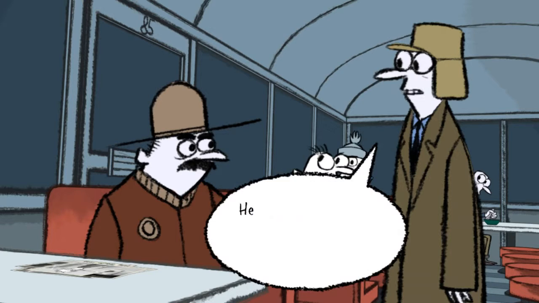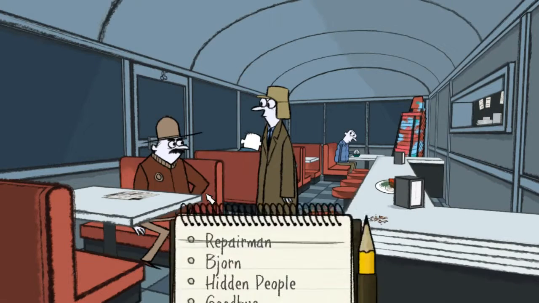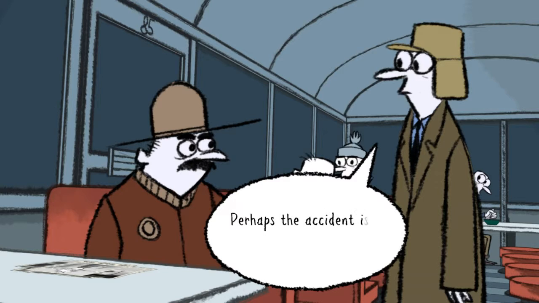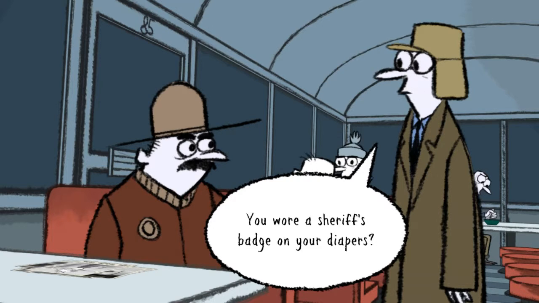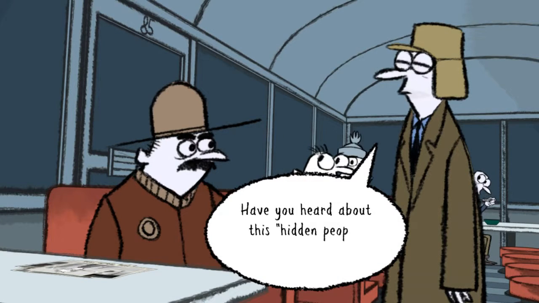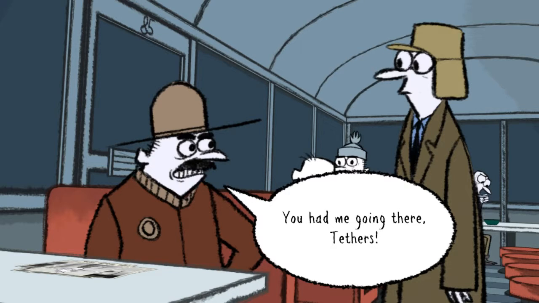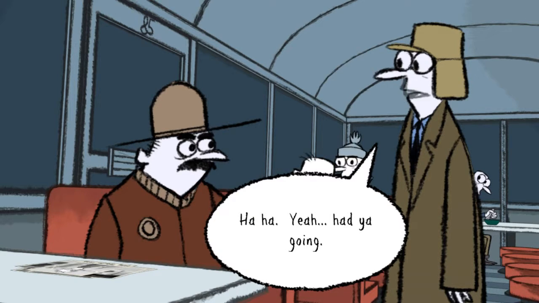I checked up on the repairman. He was working at the hotel on the night of the accident. Alibi checks out, huh? He's in the clear. He couldn't have been involved. Have you looked into Bjorn and his friends? He seems to be an avid environmentalist. Perhaps the accident is a political statement. Nah. Bjorn's always been a major part of this community, since even before my badge was pinning up my diapers. You wore a sheriff's badge on your diapers? This is a community that celebrates its Nordic heritage, Agent Tethers, not one that advocates violence. Have you heard about this hidden people superstition? Hidden people. Haha. You had me going there, Tethers. A government agent investigating elves and hippie legends.